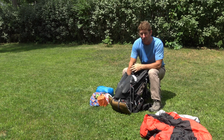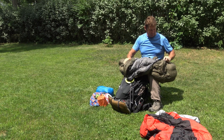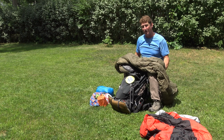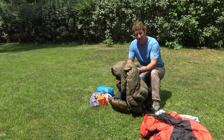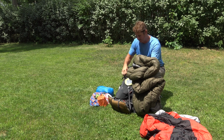I do have an underquilt, a 20-degree underquilt by Hammock Gear, and that goes underneath my hammock to keep me warm. Usually this is for spring, fall and winter. I might use this in the summertime.